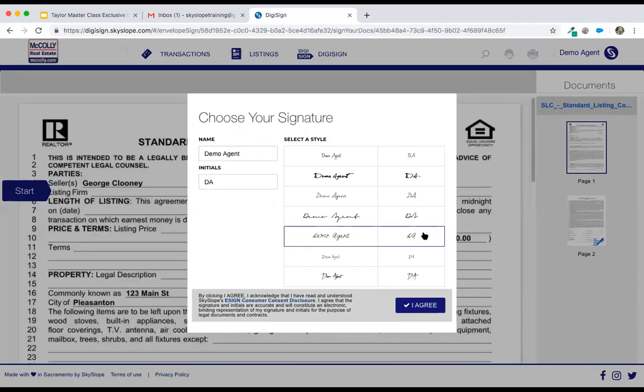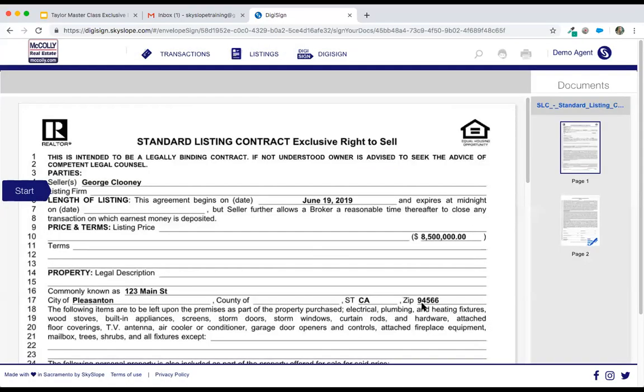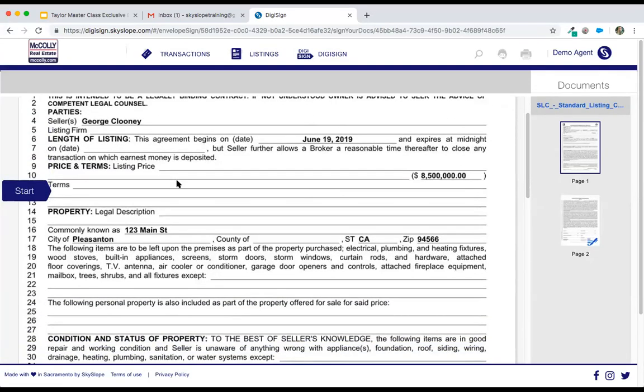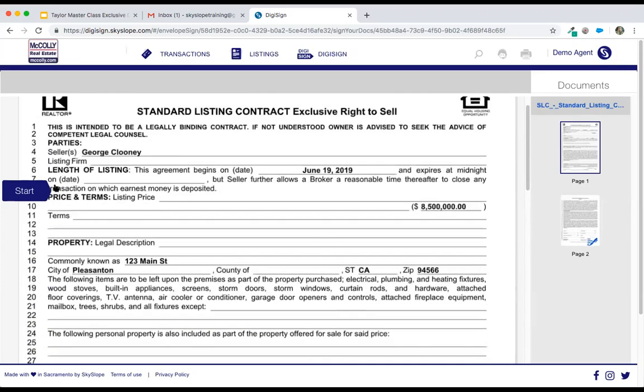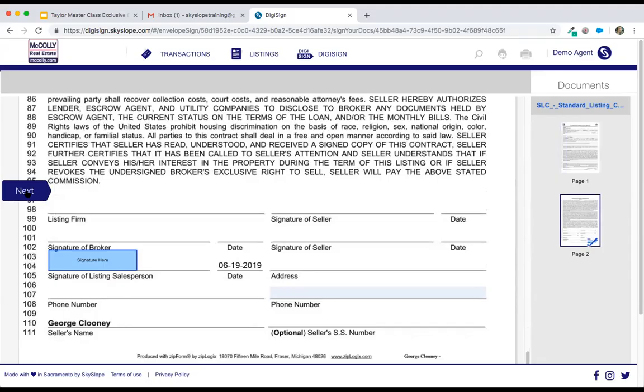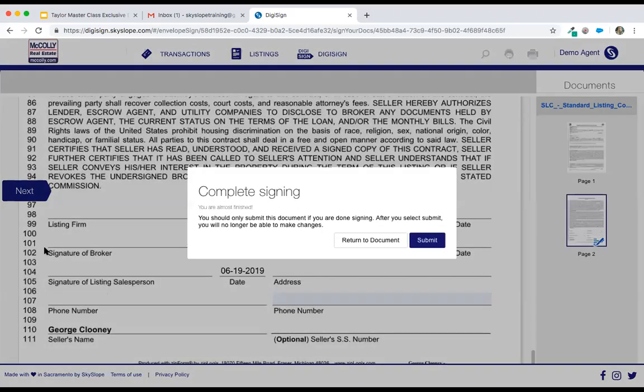And then I'm taken into the actual process of using DigiSign. Here I can make sure my name and initials are correct, select the signature style that I want to utilize, and then once I have selected that, I agree that this is a legally binding representation of my signature. Once I'm in the contract itself, of course, I'll want to do that review and make sure all of the terms I've added into zip form are accurate. And if so, this start option on the left, it automatically scrolls the document and pauses anywhere that we need to take an action. And a single click in that blue field drops my signature in place, and I've completed signing.